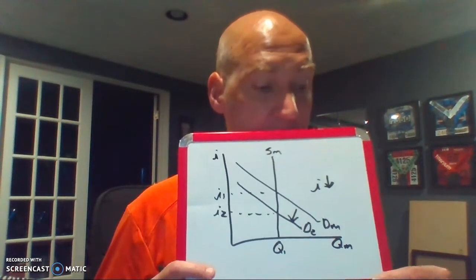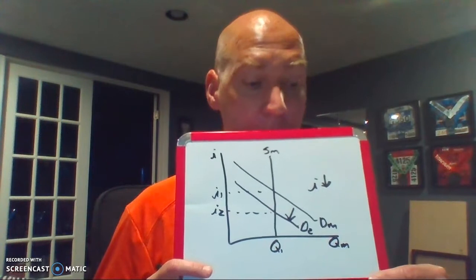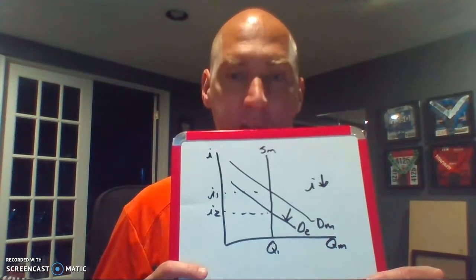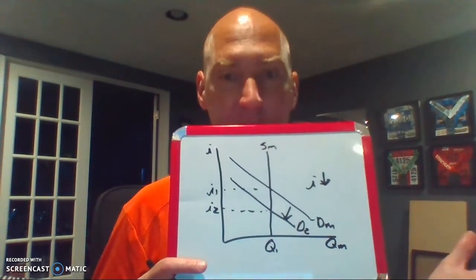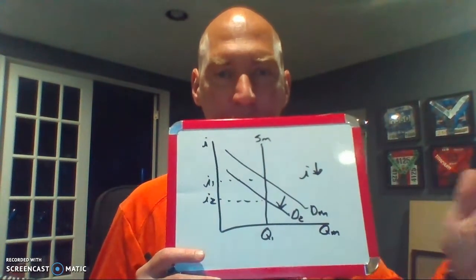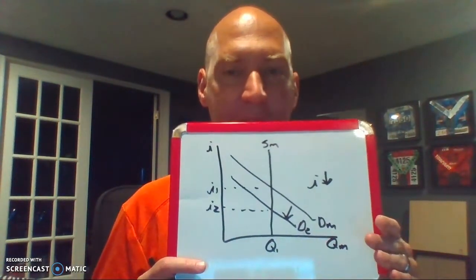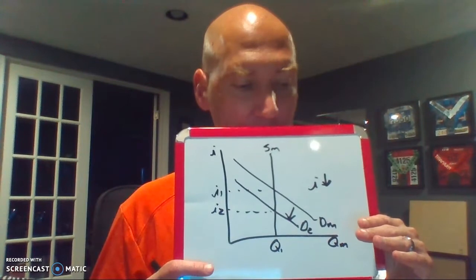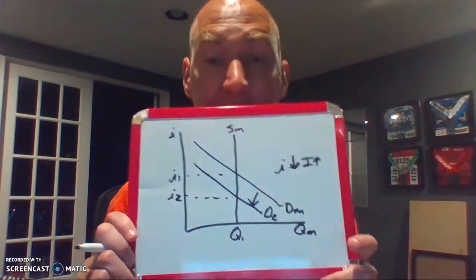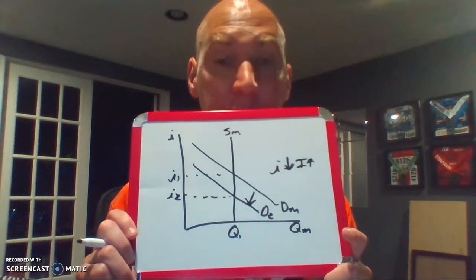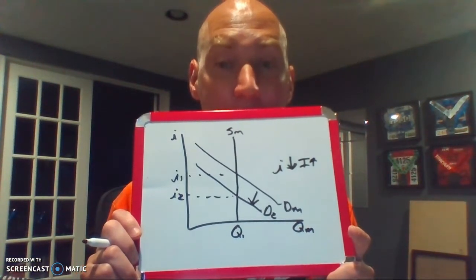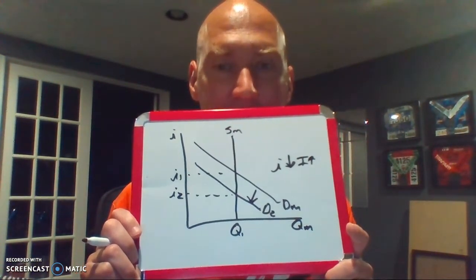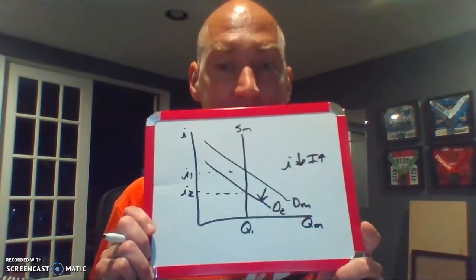Part C: given the interest rate change in Part A, what will happen to the price level in the short run? Well, you could draw a graph. We'll just follow through the chain reaction of events that leads to the price level going up. Interest rates go down. If interest rates go down, investment goes up. It's easier for businesses to borrow money. Businesses will borrow more and spend more on capital equipment and factories and things like that.